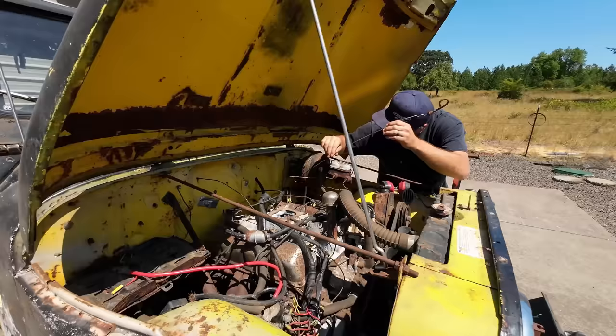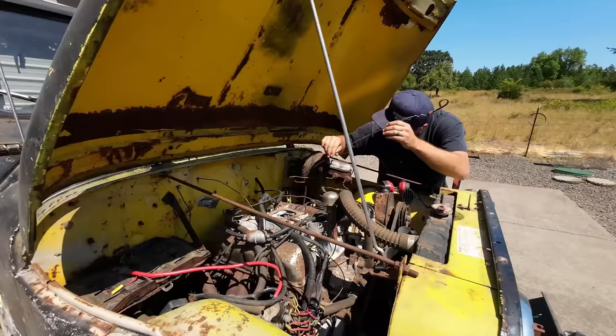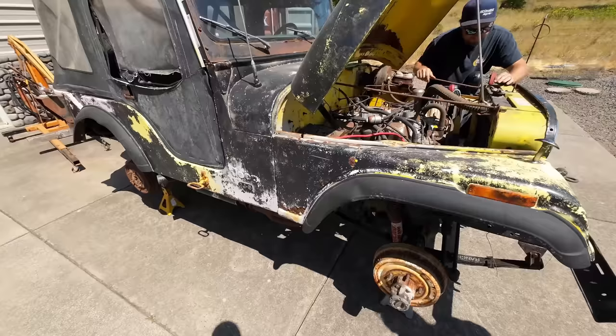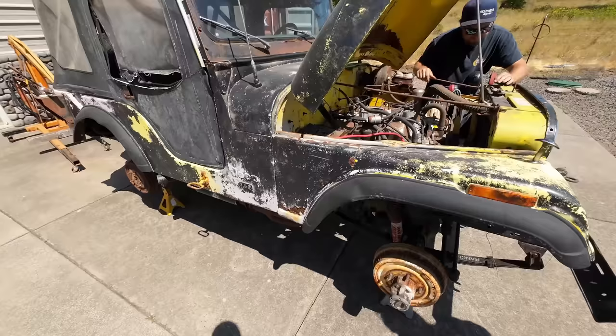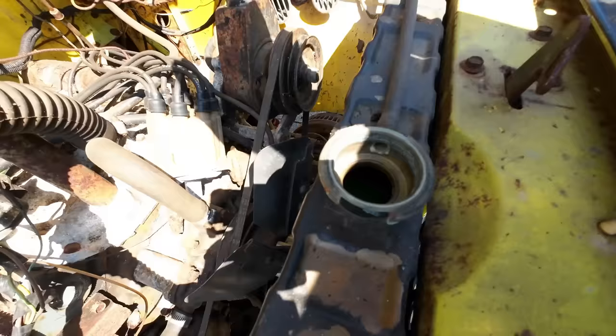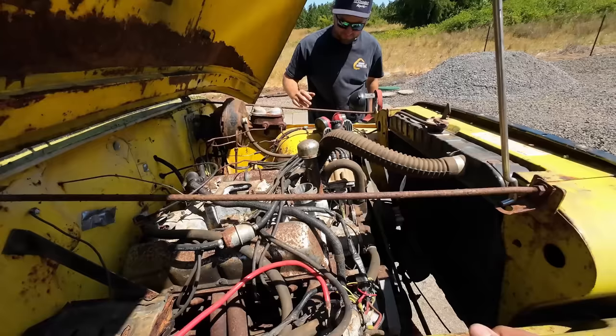The other one was only like 2,000 gallons over full. Yeah, that means there's a lot of water in it. Why does it still have a reaper joint? So this motor is locked up - bad. Does it have water in it? Yeah, it's all in the crankcase. Is it rust water or is it green? It's green.